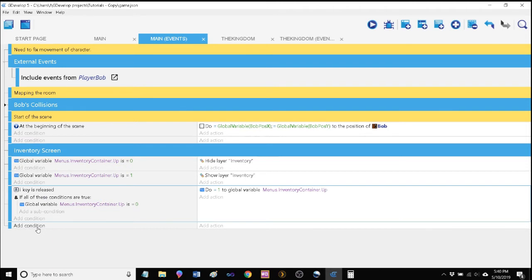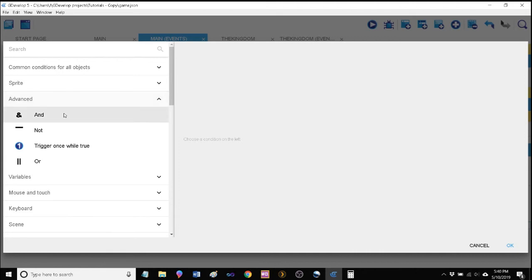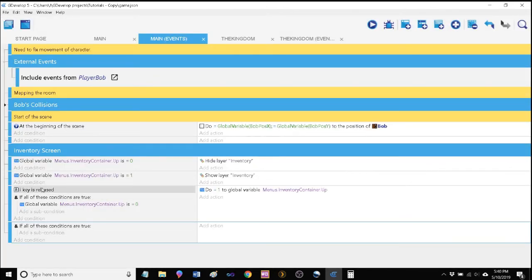coming down here and clicking and doing our advance. Now we have to slow this down a bit. We're not going to start off with our I keys released actually, because they're going to end up negating each other like we did last time. Okay, they're going to move so quickly they're just going to negate each other. So we're first going to test a couple of conditions here.